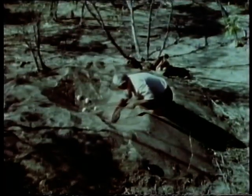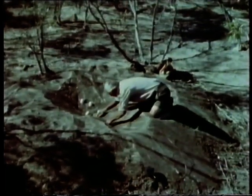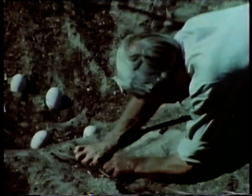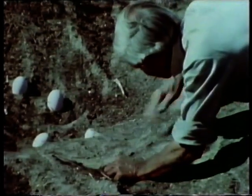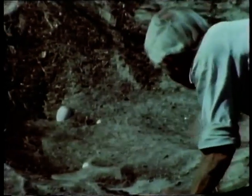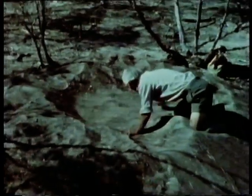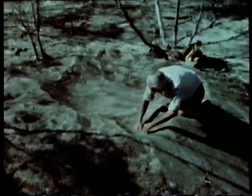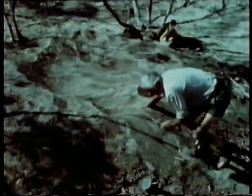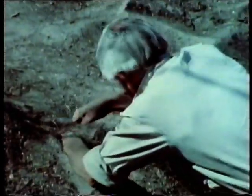To test the accuracy with which the malleefowl maintains the temperature of its egg chamber, in contrast to the weather outside, Keith Hately uses a thermometer with a long tube which is buried in the egg chamber. This amount of disturbance would cause many birds to abandon their nest, but not the malleefowl. There's a case on record of a fox that raised 6 cubs right beside a malleefowl mound without interrupting the birds. Today, foxes are considered a major threat to the malleefowl's survival.